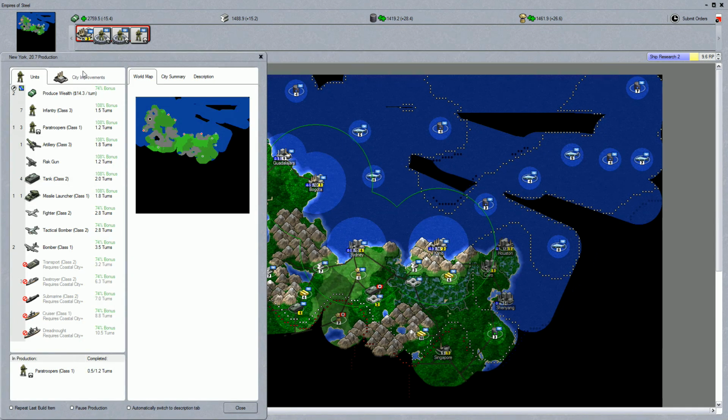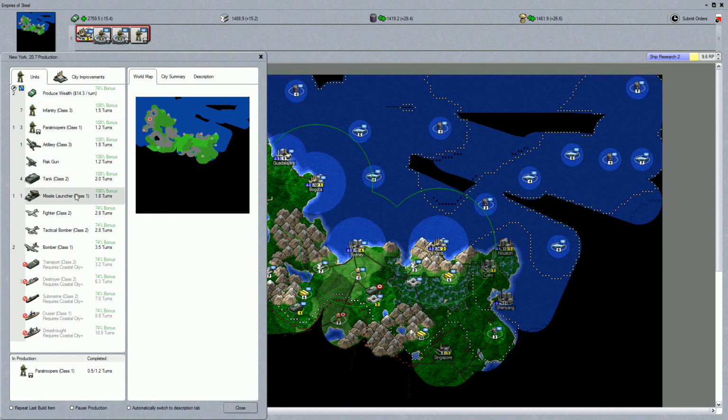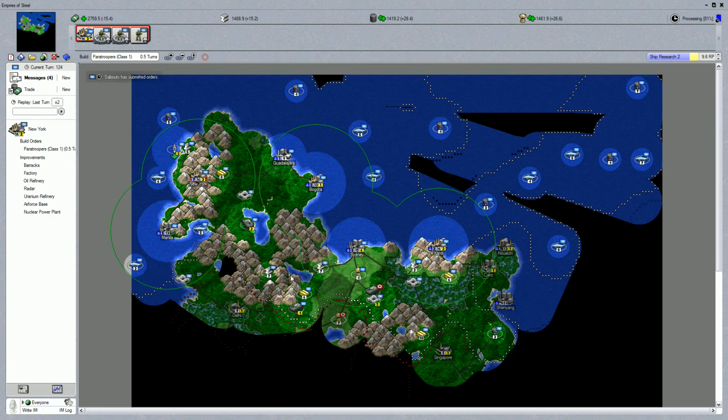Whilst we're upgrading, let's go for... I guess we'll get another group put out here. 2 infantry, 4 infantry, 2 tanks, 2 tanks. What else do we want? 2 artillery. Not going to worry about the flak gun just yet.